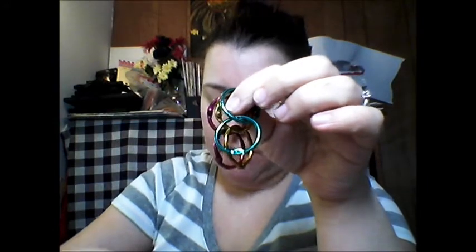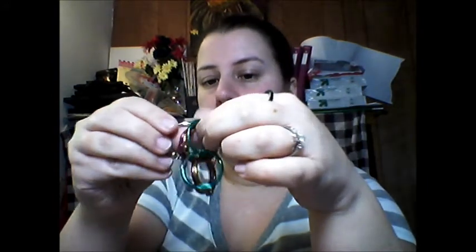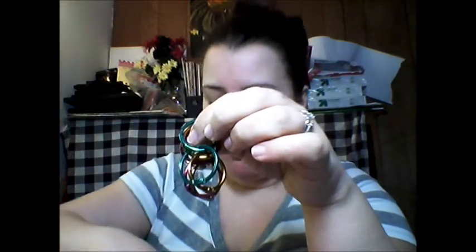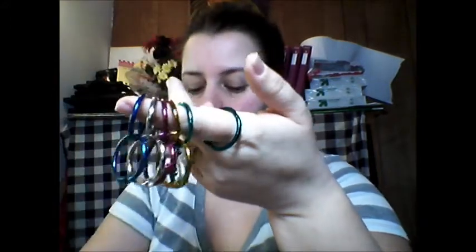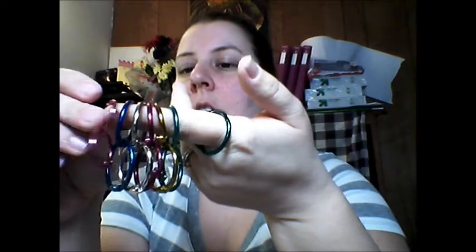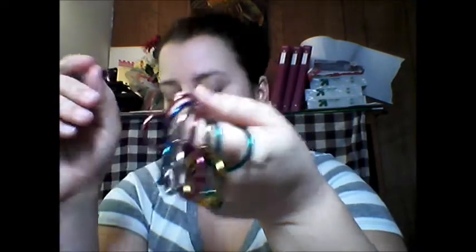So I have all sorts of colors now. There's some blue in here. And I keep them grouped together by 2. It just makes it easier for me. Here's some smaller ones. It'll help me keep them together when I'm ready to place them with a kit. I don't have to go digging for another one of the same color.